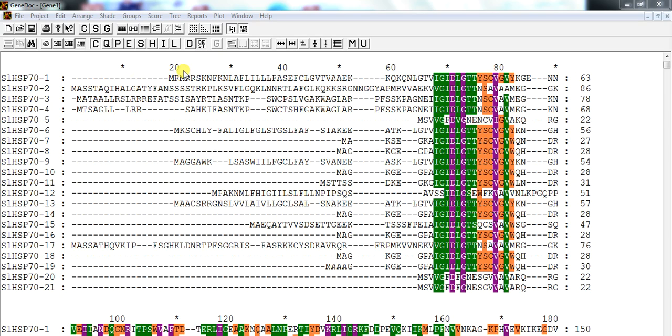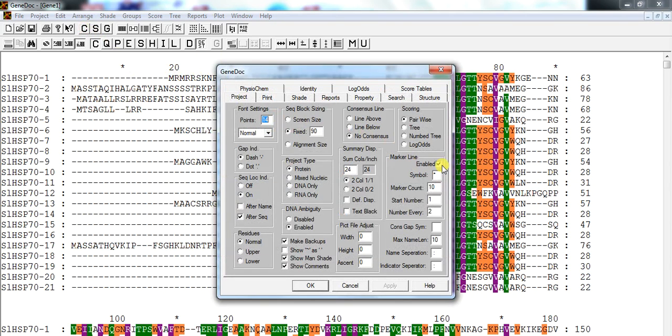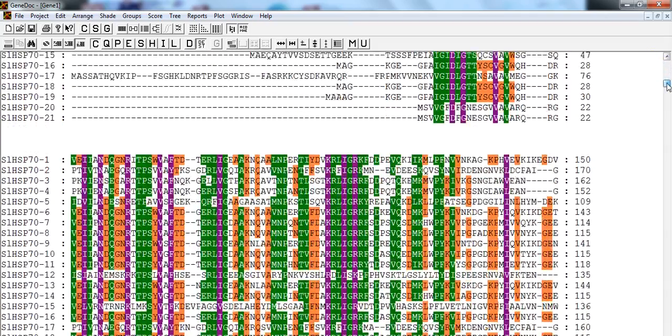This shows the number of amino acids, how many amino acids are in this one. So if you don't want these also, you can change them. Here click on that C and then here enable, and when you press the OK, that numbering of amino acid also disappears. In this way you can make it and edit it and also give a beautiful shape to make it beautiful. Then you need to save it.